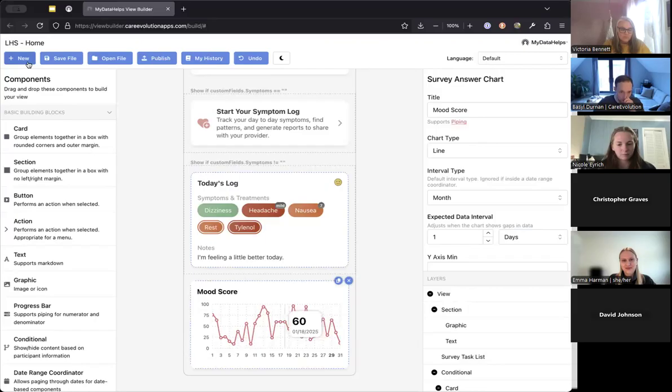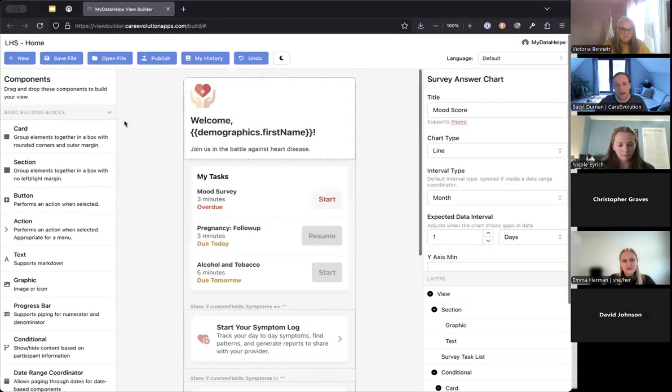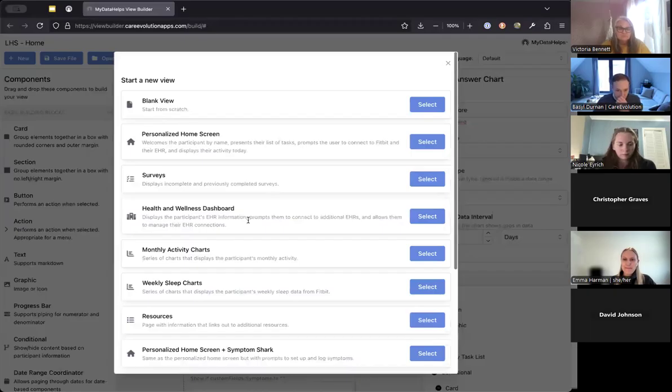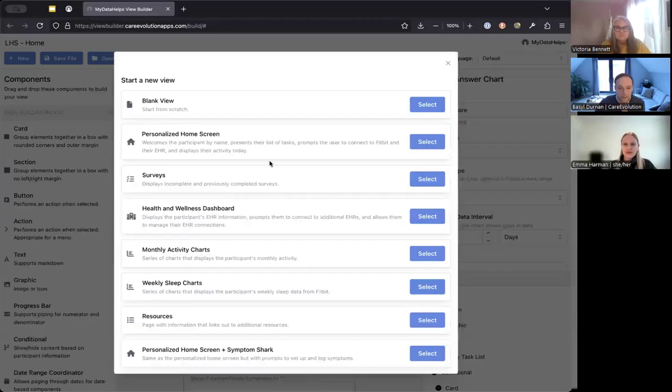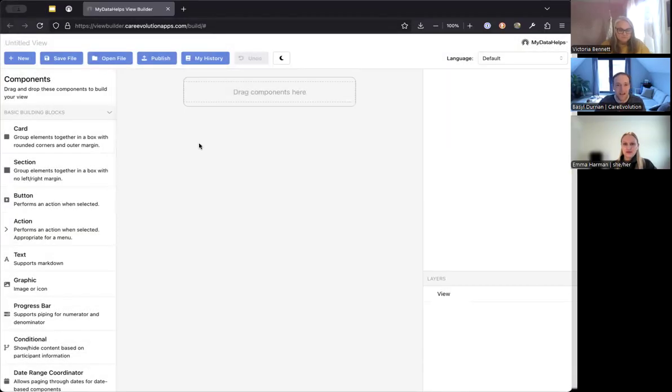And just to show you how easy it is to build something like this, I'm actually just going to reproduce this view. And definitely if people have questions, please feel free to chime in as I'm going through here. But I'm just going to go ahead and click New. This brings up the different templates that we have, and I will show you some templates as we go through this as well. But I'm just going to start with a blank view so that we can build this together. And while I'm building this, are there any questions that people have at the moment?